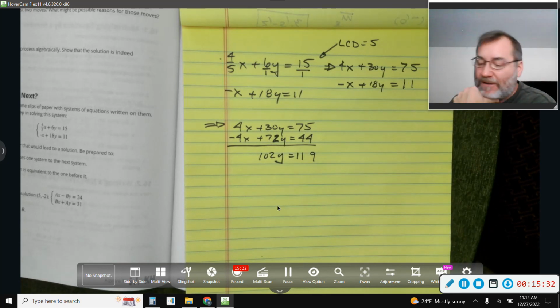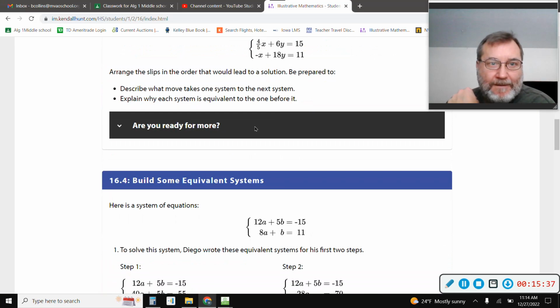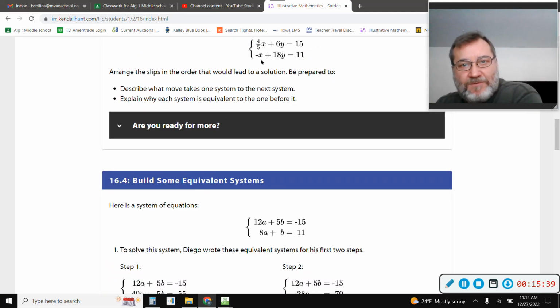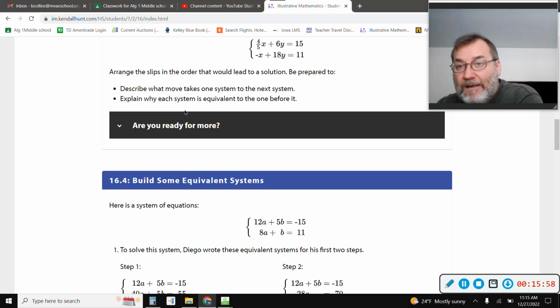Now, in the book, what they're trying to get you to do, let me go to it. All right, they just want you to arrange the steps. Apparently, they don't want you to actually solve for a specific number on this one, which is fine. They just want you to set up a series of steps. So we'll forego finding the actual point of intersection, the solution. That's just not what this problem is designed for, so it's okay. At this point, we're just investigating steps, not so much solutions.